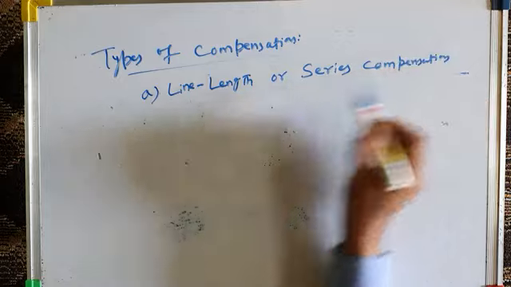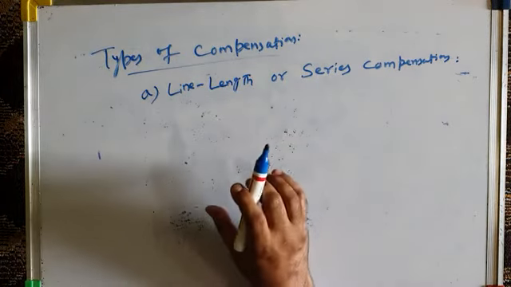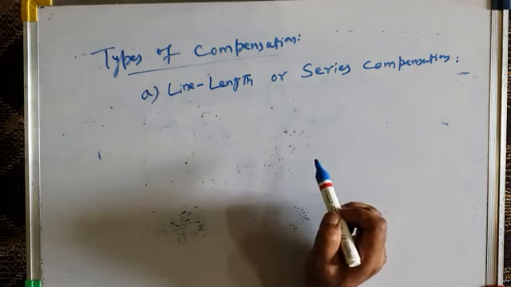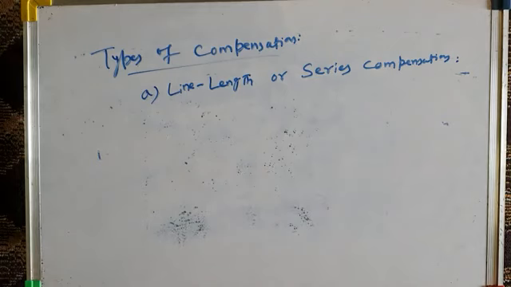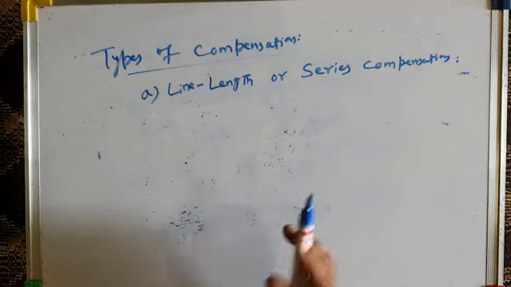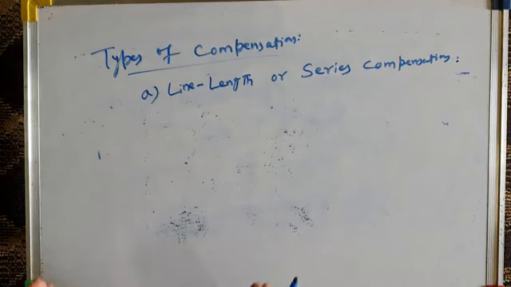In series compensation or line length compensation, we generally connect a variable capacitor in series with the line. That effectively reduces the line length. I mean, the length of the line we are not decreasing. If the line is 700 kilometer long, it will remain 700 kilometer long. But series compensation will make the line look small. It will still be a 700 kilometer long line, but it will have the effect of smaller length. And small length of the line means more power transfer capability, more stability, and damping of power oscillations effectively.